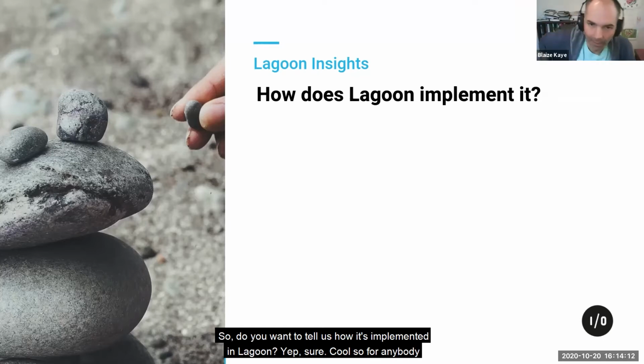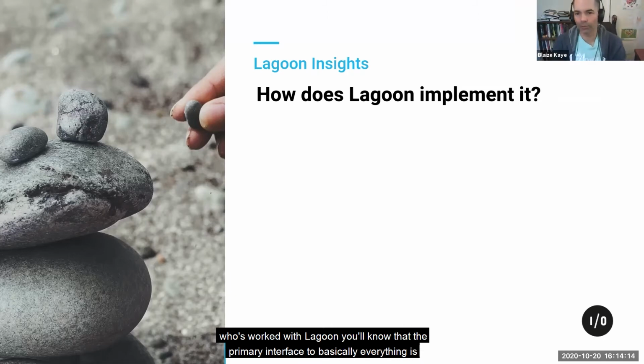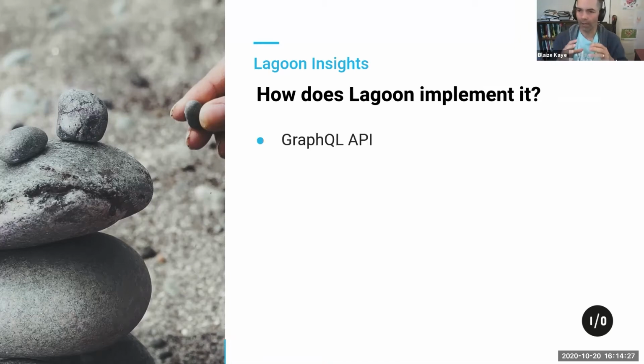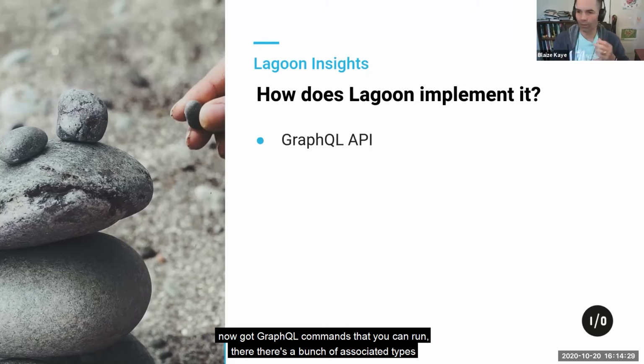Yep, sure. So for anybody who's worked with Lagoon, you'll know that the primary interface to basically everything is the GraphQL API. So each of these sections, the facts, the problems, and the metadata, now have GraphQL commands that you can run. There's a bunch of associated types that let you manipulate at a project level or environment level the problems, the metadata, the facts, and so on that you have.